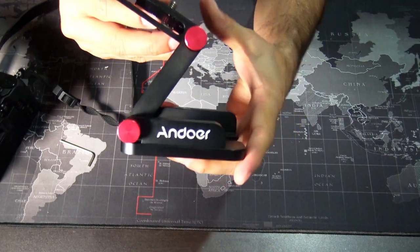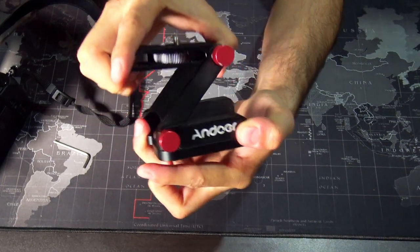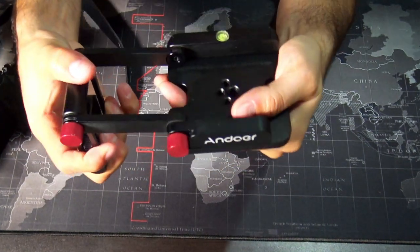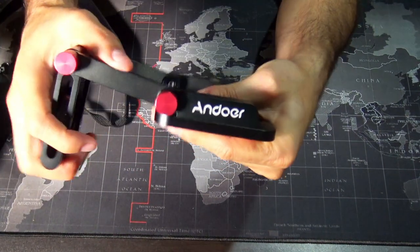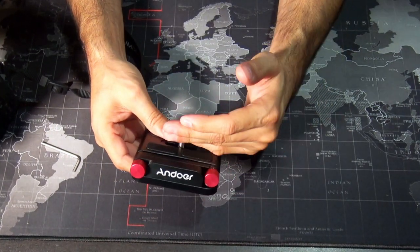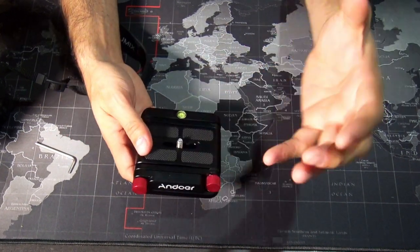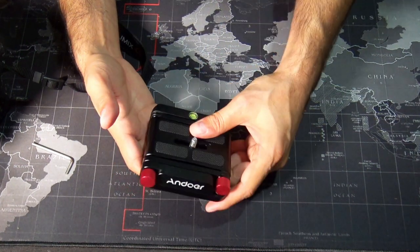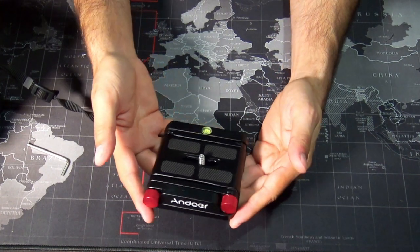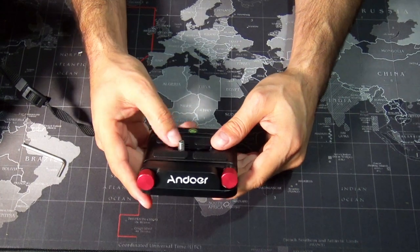So it's the Andor — flat, higher position, different angle, or top-to-down shot like that. Those are the types of things you can do with this Andor. I bought this not because I urgently needed it, but I just want to have the options. If I have to do a shot facing down from a tripod, I've got this to work with, because if I do it straight from the tripod it's just going to face right down.